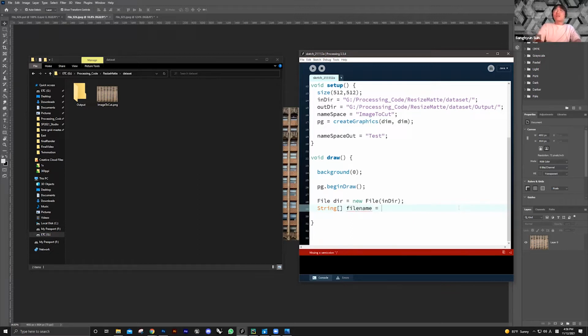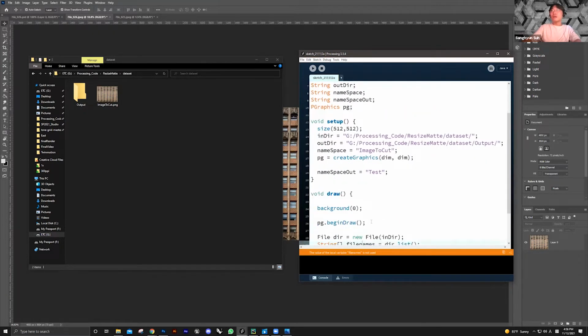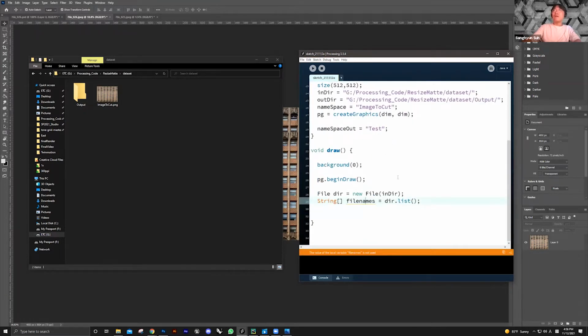Yeah, we want to define the name of the things first. So here, this is the file name. File name indicates the name of the file that we're going to have. And whenever you're doing an array, you want to use the for loop.